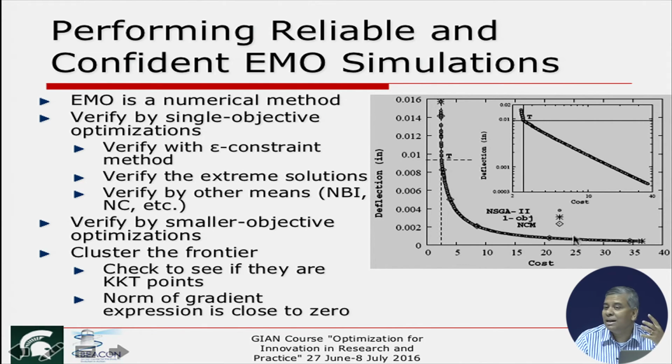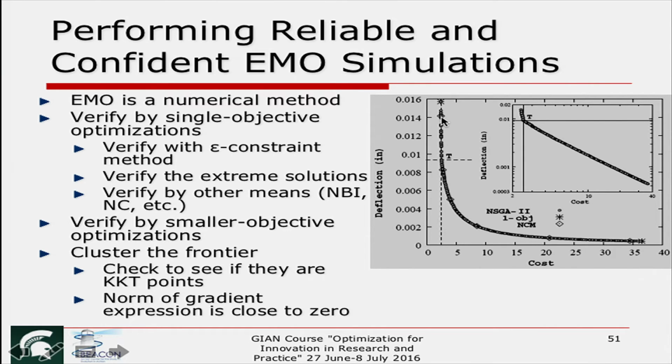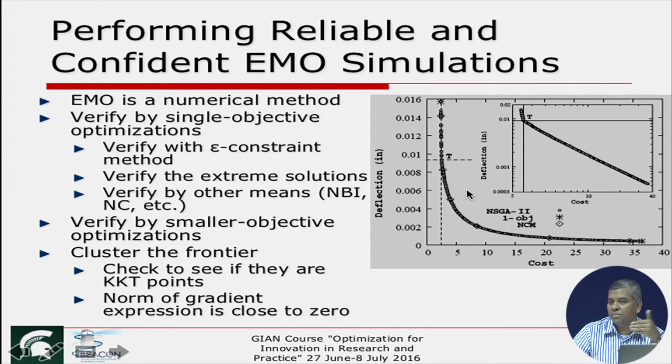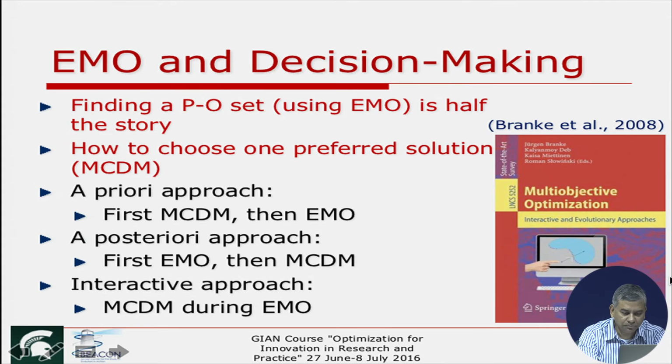So I really recommend you do these additional studies if you're writing a paper or solving an industry problem or your thesis problem. Don't just end up with the NSGA-II front and say, hey, NSGA-II is very well known and here is what it gave me. You can always doubt it, and then come back with these single objective optimizations that we know from the classical literature and verify it. So that's the one thing I wanted to tell you.